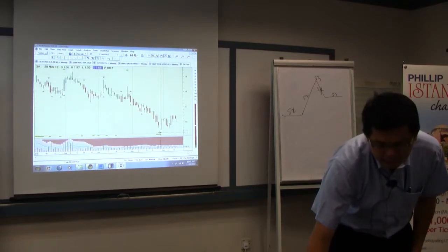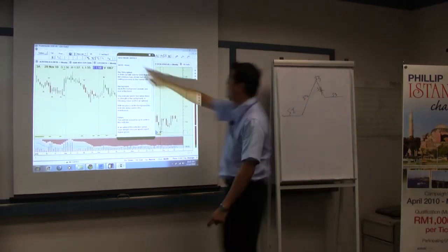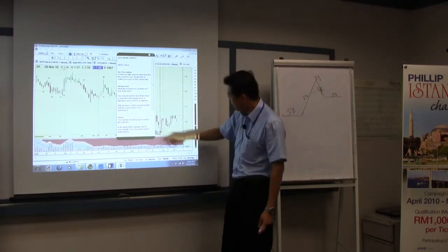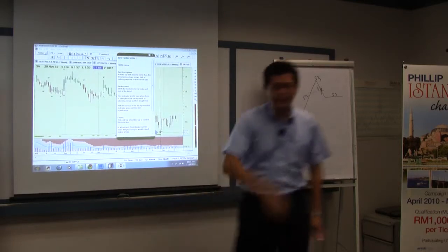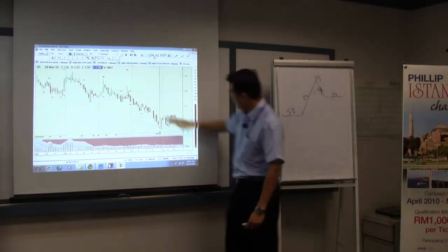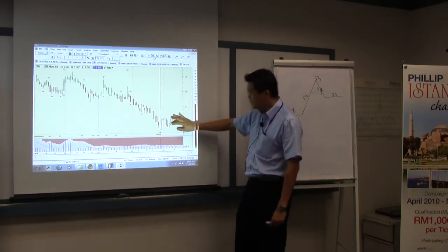Okay, no supply. You see that? No supply. If you've been reading long, you'll know this. SOS 193. So no supply means the market has to go back up again. If it goes back up, it is just pretty much ranging here. That doesn't mean the trend has gone back up, but it has sort of broken down, and it may start to accumulate. So this will accumulate for a long time.